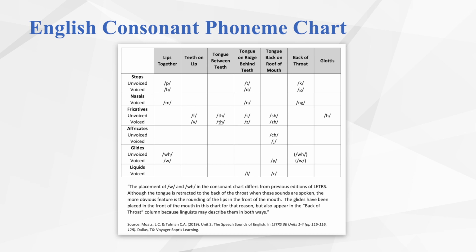The cells within this table identify consonants that are different only by whether or not they are voiced. These voiced and unvoiced pairs are often difficult for students to distinguish. They feel the same in the mouth except for the voicing. Voiced phonemes are made with the vocal cords turned on. Unvoiced phonemes have the vocal cords turned off.